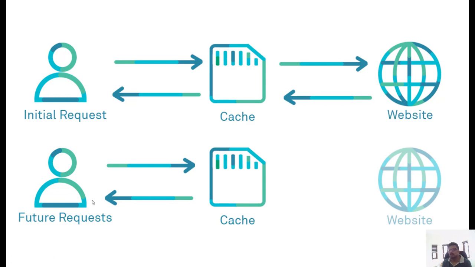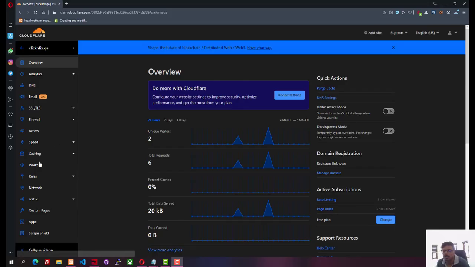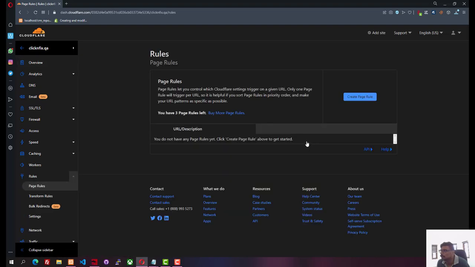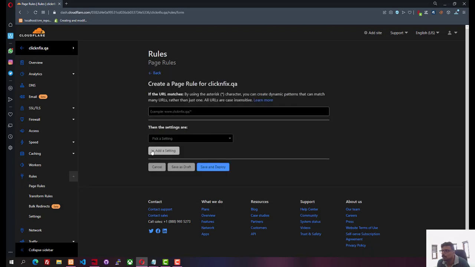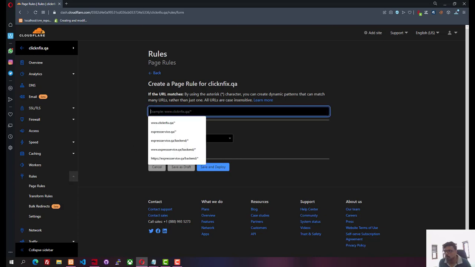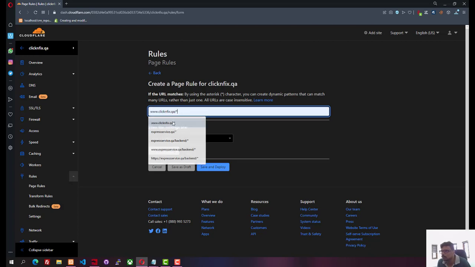Now we can go to Cloudflare and enable the full page cache method. In order to enable full page caching, from the Cloudflare dashboard, we want to go to the rules section. In the rules section, we want to create a new rule. For that, we can click on the button called create page rule. Once we get into the section, we can enter the website that we want to apply the full caching method to. Here, this is the website address that I'm going to enable the full page caching method for.